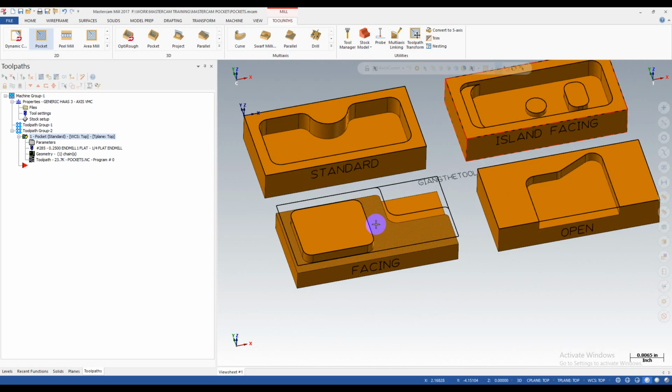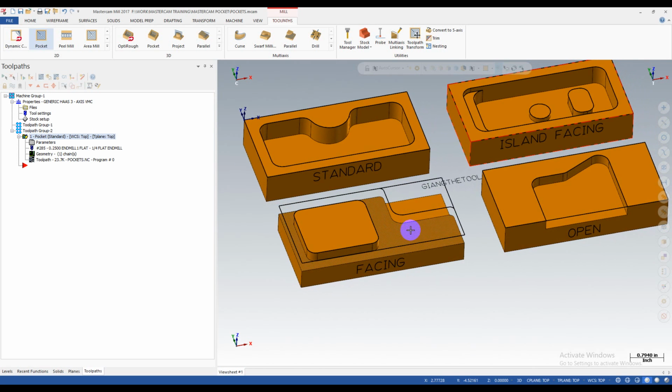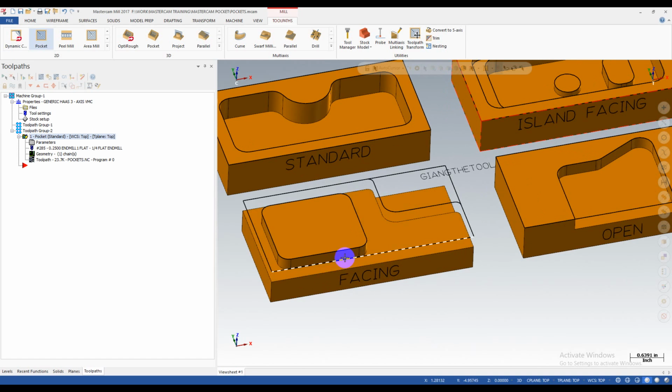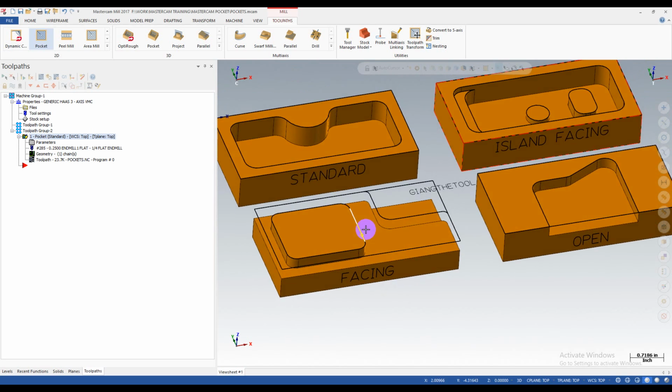And the second one we have is the pocket facing. We can use this kind of toolpath to do the facing, like we do with the facing toolpath. But it also can be used for cutting islands.